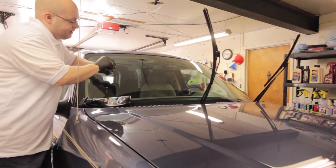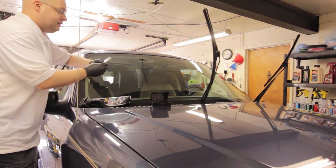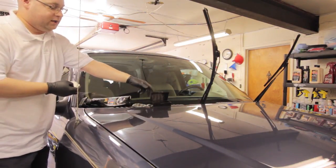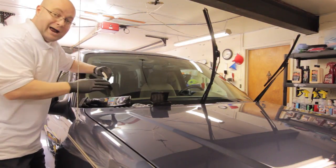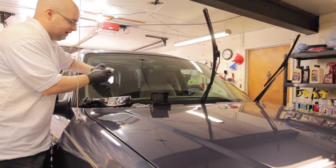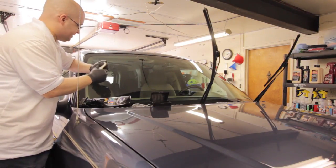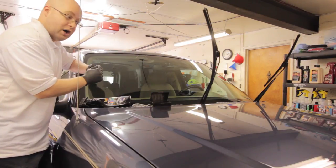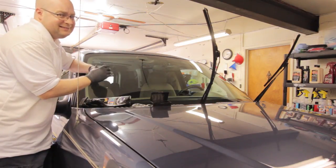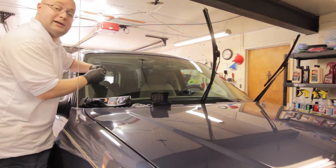Another reason that I'm gonna be using clay on this is that I've also seen people who like to use steel wool on their windows. I have done that, and with steel wool, obviously, you're getting the super duper mild one, like 0.0000, whatever the abrasiveness rating is. It does a good job, it really does, but at the same time, I still don't really trust it. You wouldn't clean your paint with steel wool, so why would you clean your windshield with steel wool?